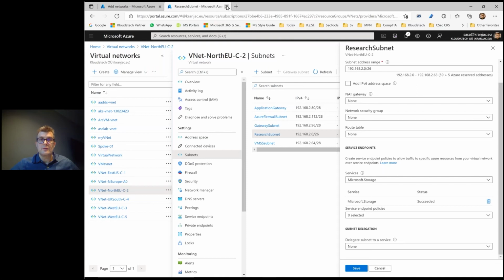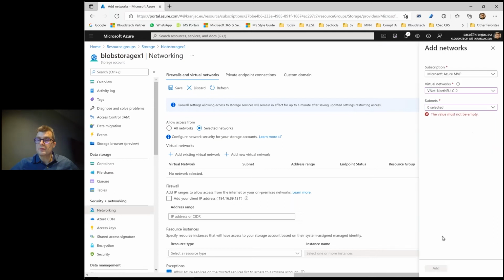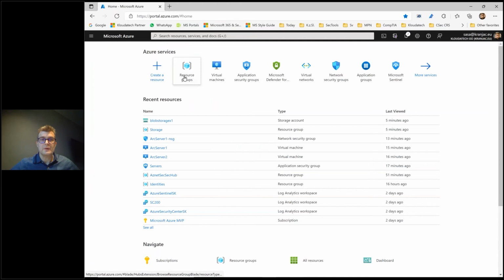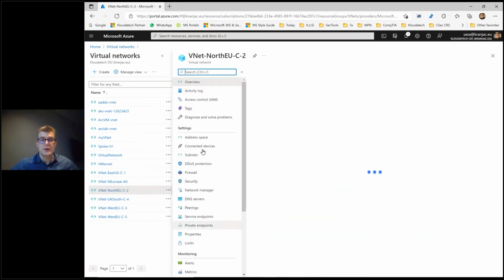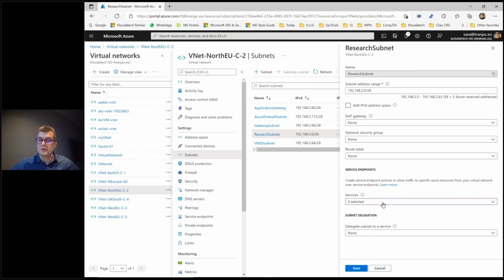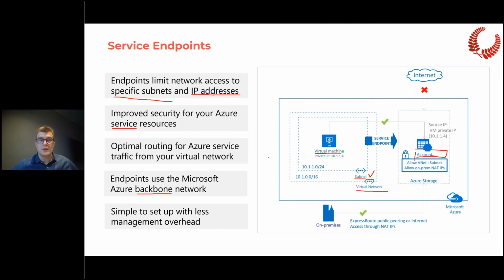So I'll in fact delete this one and remove it, for example, before we do that actually. Since I want to not limit this to any virtual network, let's go to the virtual networks and just see if it's still there. Nord EU, then the subnets, and then research one, and yes, it is still here, but we can delete it and apply. Anyway, it is a very secure way to do that.